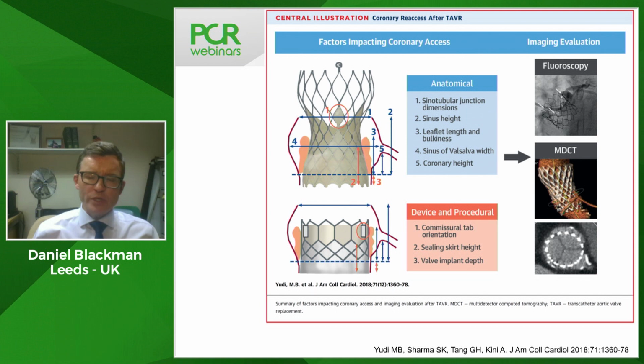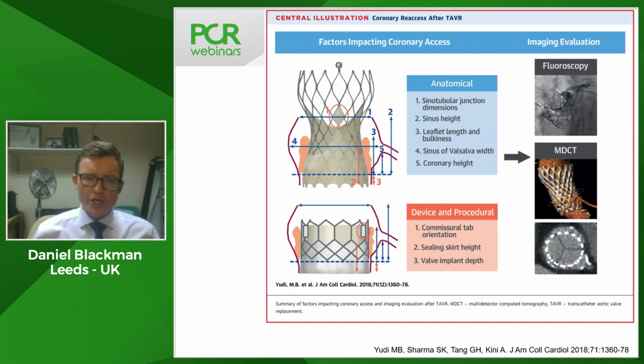As you'll see in this case, we did go femoral to optimize our chances of good coronary access. I think the aortogram is a very useful thing. It will tell you a lot, particularly with the Evolut valve, about your chances of accessing the coronaries. Often it'll show you where the commissures are. So you'll know if you've got a commissure in front of the coronary ostia, and you can assess that purely from the aortogram. As you know, with the Evolut valve, there's a C marker on one of the upper parts of the frame, and that tells you where one of the commissures are.